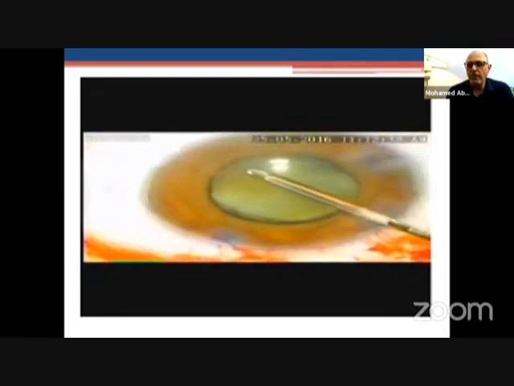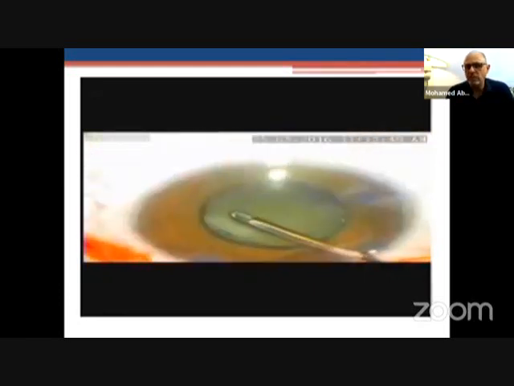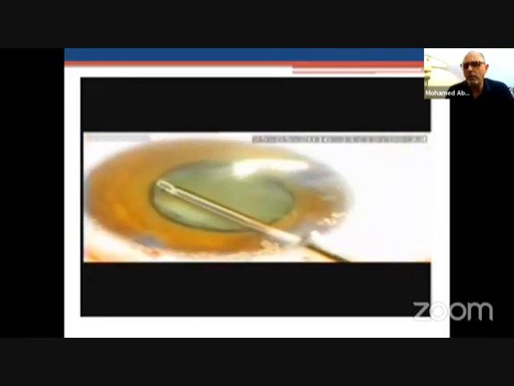After I removed it, I found out that there is a dense vitreous condensation just behind the posterior capsule. So I did a very small posterior rhexis, and you need to make it small in these cases, because you're going to implant your IOL in the bag. You cannot put it in the sulcus. Once you've done that, you go with the vitrector, remove as much as you can from the vitreous condensation.